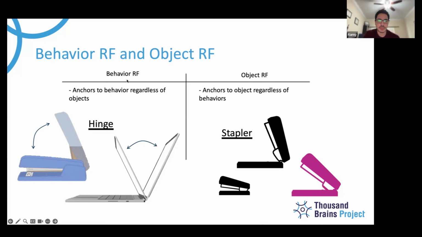For the behavior reference frame, it's a similar idea. We want to anchor to a behavior regardless of what object is exhibiting that behavior. So we need this idea of abstract locations that can represent multiple different objects. They can associate with multiple different objects in physical 3D space, but the location itself in the behavior reference frame is more abstract than that.